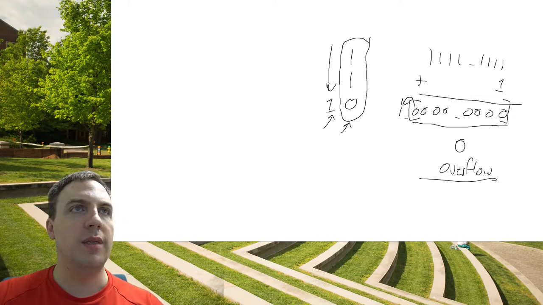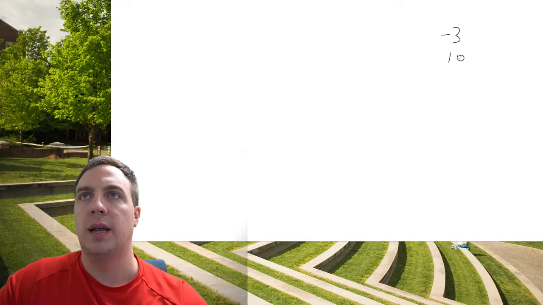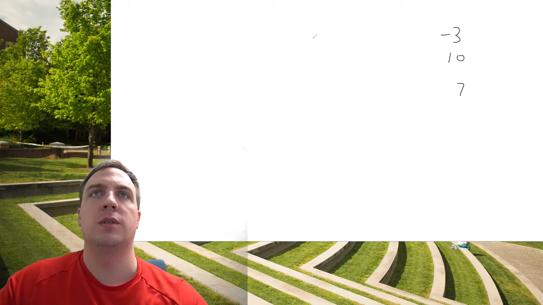So one of the things that we can do is add negative numbers. If you remember back to the 2's complement, let's take an example of a 2's complement number and add them together. The convenient thing about 2's complement is we can just add the two numbers together. Using that overflow capability, you'll see that we get the correct answer. So let's do -3 + 10. Obviously that should be the value 7, so let's see what happens.